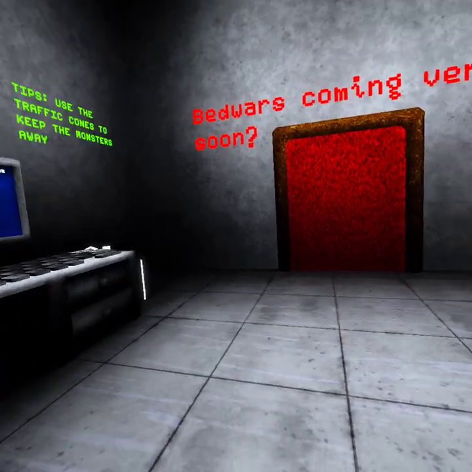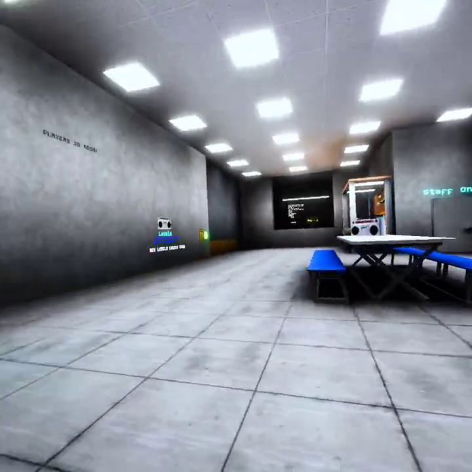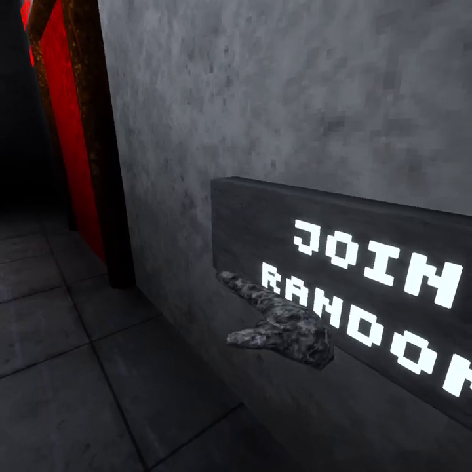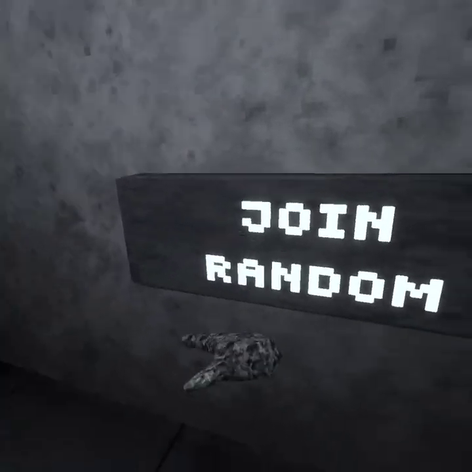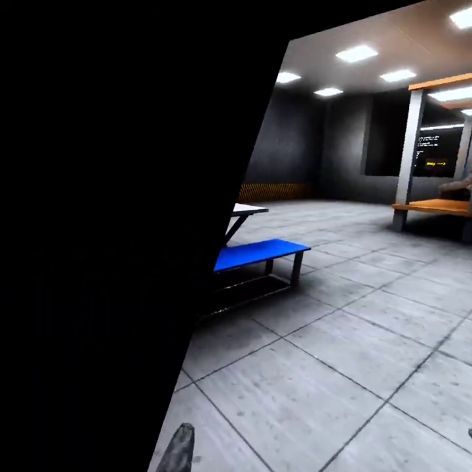Unfortunately, I lost all my cosmetics due to the factory reset. So I'm kind of mad about that. I'm probably going to have to rebuy all my cosmetics. The good thing is that I don't have to keep going to test another time. So, do the same old thing where you go bam, bam, bam, bam. This is how I join a random code. Then I go over here, wait for it. Yeah, like that.